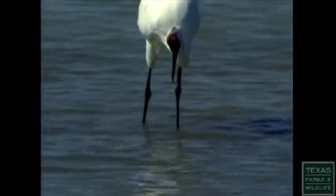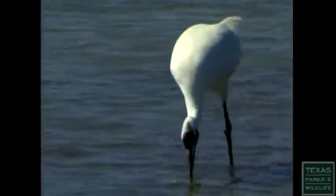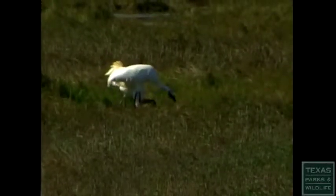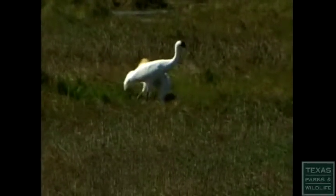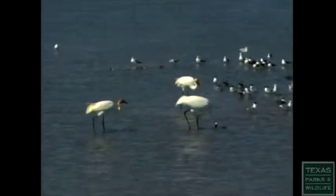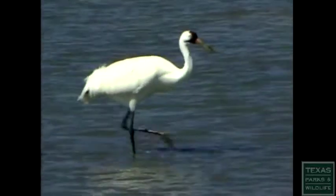But the most famous wintertime resident is the whooping crane. This is the only place that a natural wild flock winters anywhere in the world. Whooping cranes number only about 430 in North America, with about 200 in this Texas wintering flock. The species is still in danger, and they are still in the initial stages of saving it — they have a long way to go.